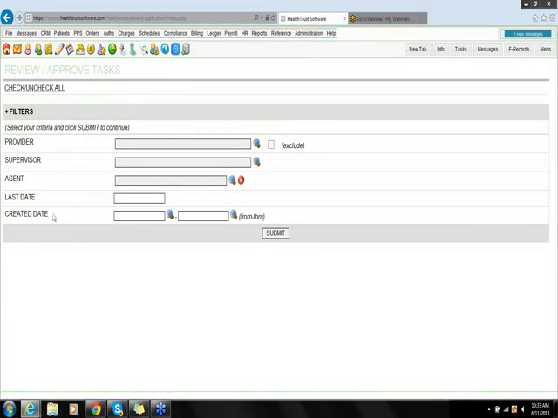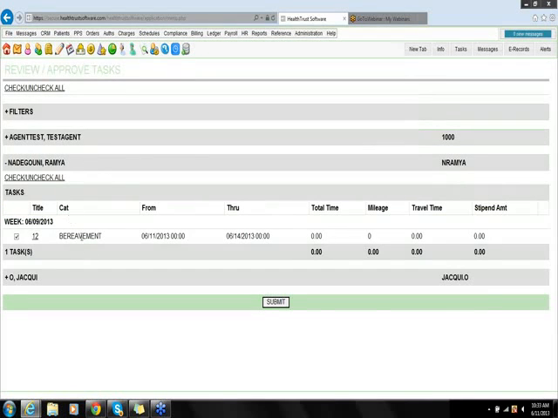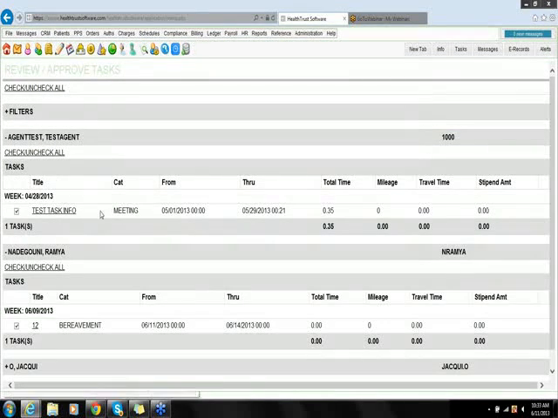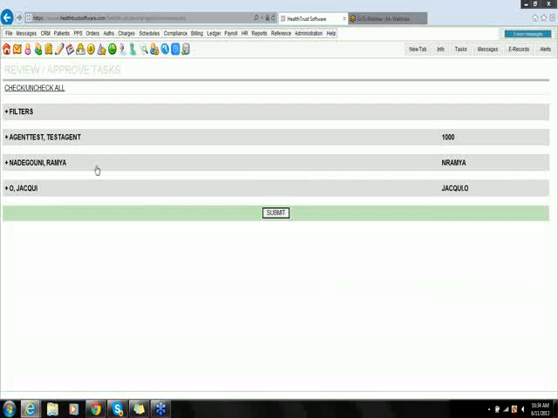And then again, you have your same filter options, and by clicking Submit, that'll actually pull up those tasks. Maybe it was a meeting like this one that they came into the office for, and then you guys can approve those tasks. So they will also pull over to the payroll system if they're adding in a task for that time or mileage that they're documenting.